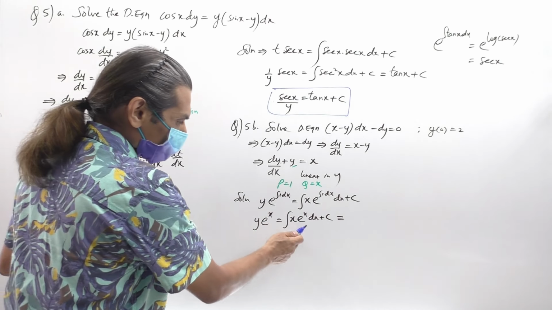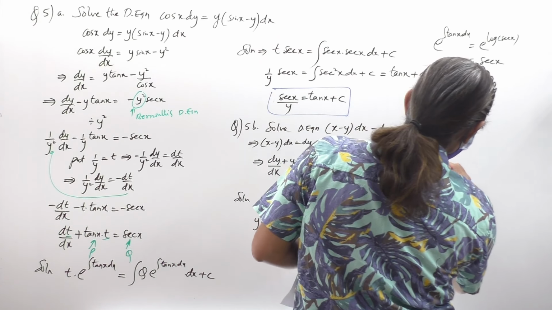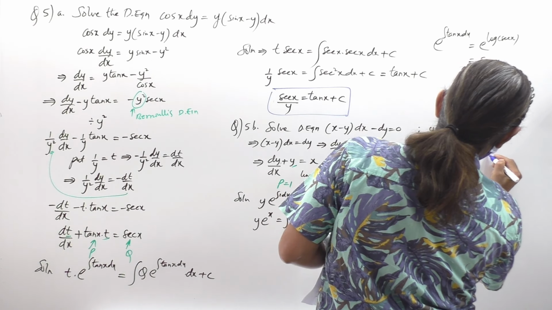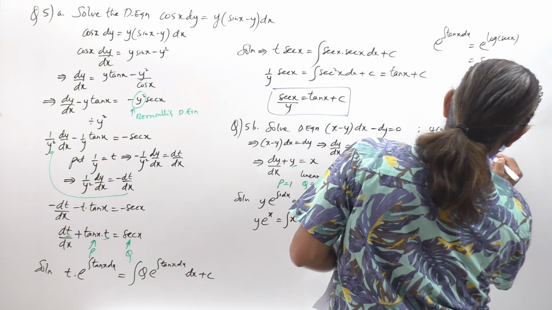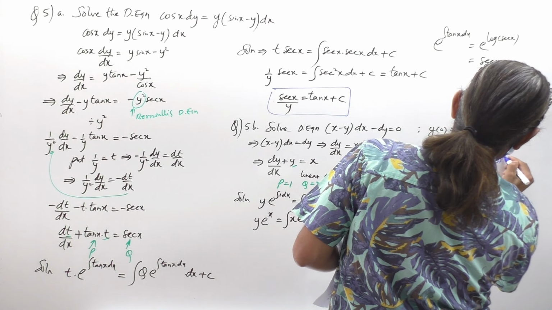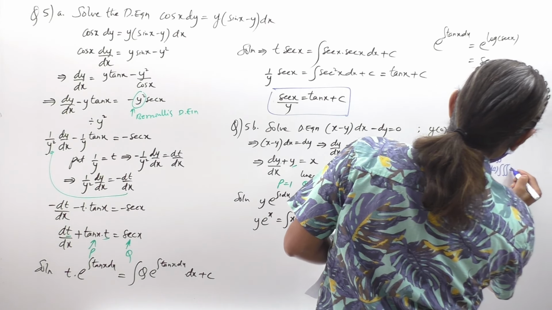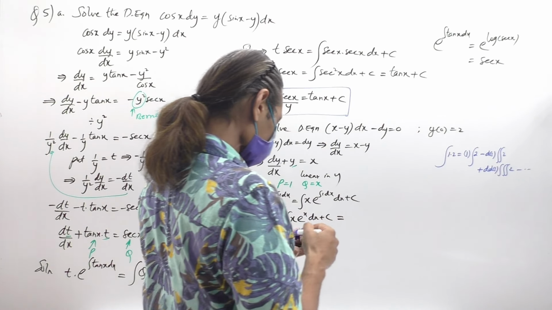Okay. So what's the formula for integration by parts? I'll write here. Integration of first into second function is first as it is, integrate second, minus differentiate first, double integrate second, plus double differentiate first, triple integrate second, and so on, or the Bernoulli's theorem. Okay, that will be very easy for you.